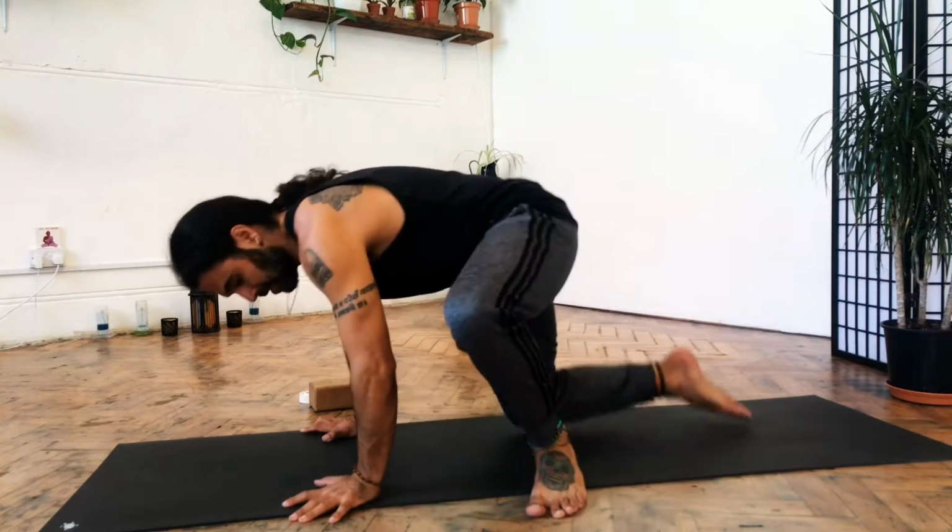So let's get started. What we need for the class is a brick, a yoga brick, or a book, hardcover book ideally, and a belt or something similar like a towel or a t-shirt.